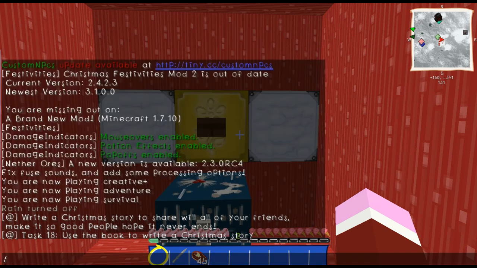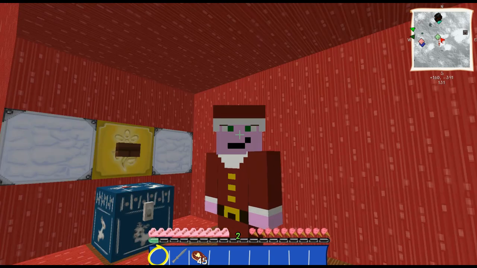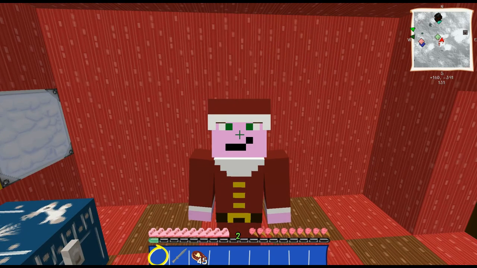Christmas story to share with all of your friends. Make it good so people hope it never ends. Task 18, use the books to write a Christmas story. I'm actually going to write it off screen. This may take me a while.